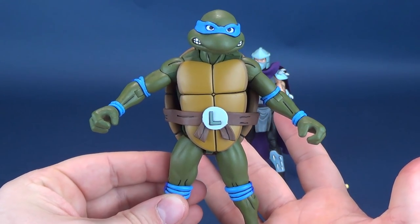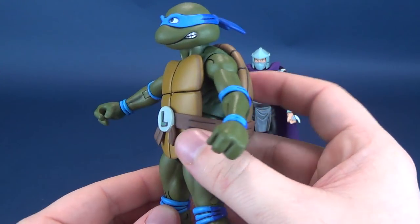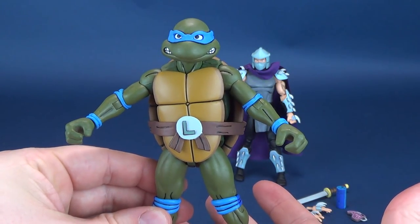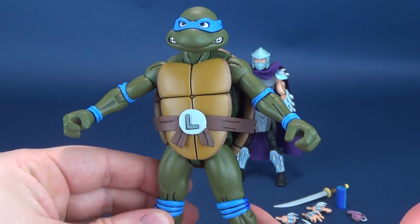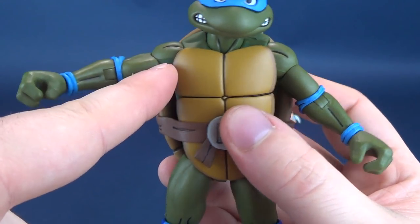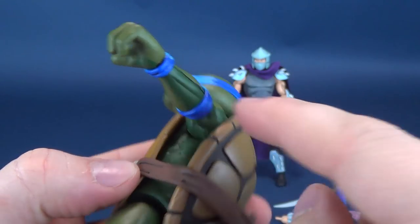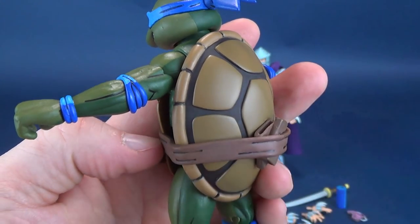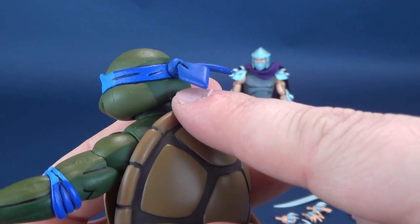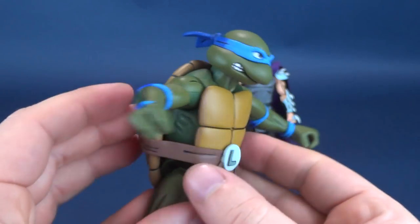But the cartoon turtles definitely look like they were pulled right from the cartoon. One thing I love is the fact that they have shaded them. If you look at the front, it's this military green that they've used for Leo. But if you look on the interior of his shell, the undersections of his arms, like right down there, and the tricep, the forearm, you can see there's almost a darker forest green that they've used for the outer areas that are shaded, even the back of his head. And the bandana, for that matter, is also given a slightly darker treatment.